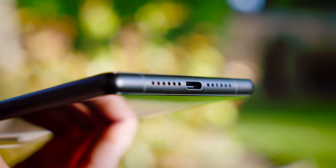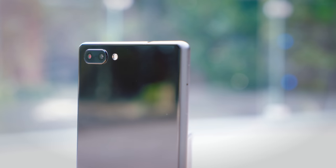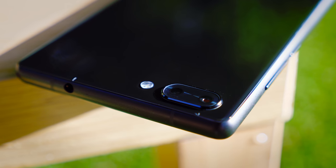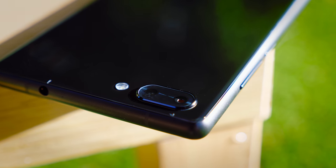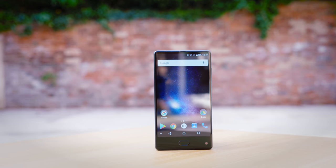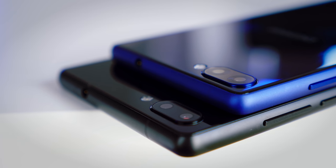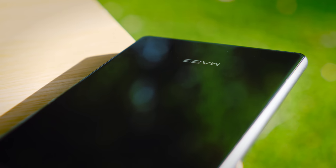It's a bit of a shame about the speakers — they're not particularly loud, and they also don't have very good instrumental separation at all. But the Maze Alpha, as a smartphone and a prospect in general, has been one of the biggest surprises to land with me. It's a bit of an all-round powerhouse, sporting an impressive display, fantastic camera, and a responsive level of performance. It's backed up by great battery life, tons of storage, as well as European 4G LTE connectivity — unfortunately none for US. The Alpha does have a few shortcomings, but it's by far the most impressive budget bezel-less smartphone we've ever seen.